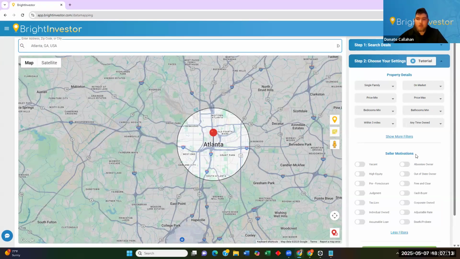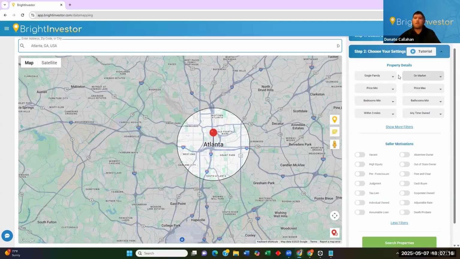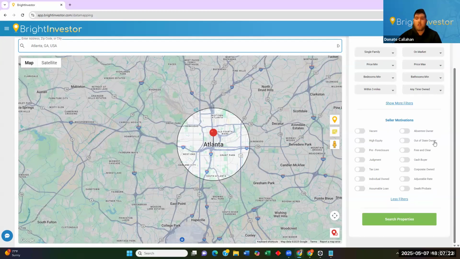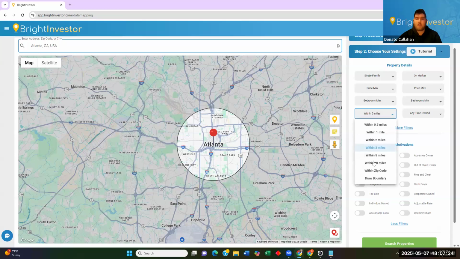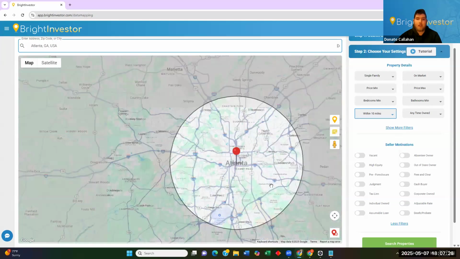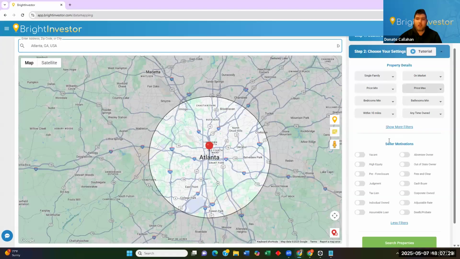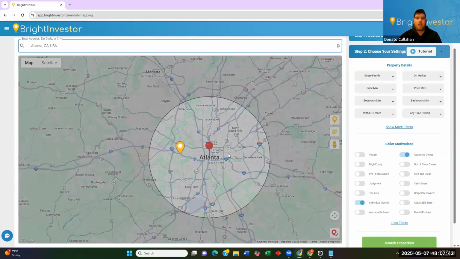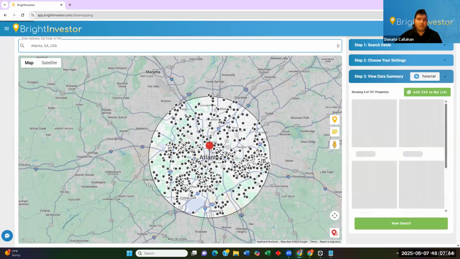One of which is for properties that are currently actively for sale. And remember, by using the on market filter, that is how we get properties that are currently listed on market to sell. So, for example, if I was interested in finding a property that I might want to take down, I might look for a property that's currently listed on market that is individually owned by a person, not a corporation, that is also owned by an absentee owner or a landlord. So I can say, show me all the landlords who are selling their properties right now. It might be a good opportunity for us to go after.